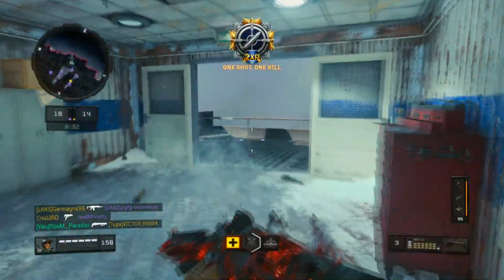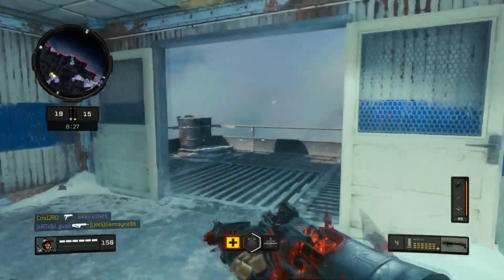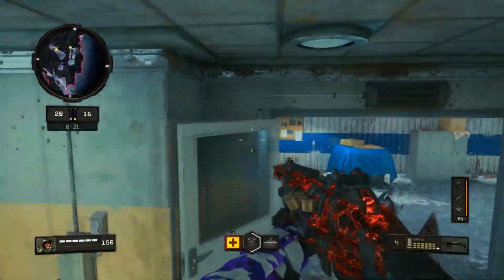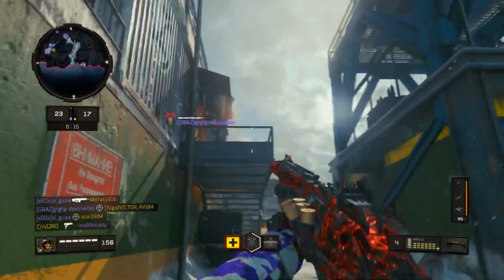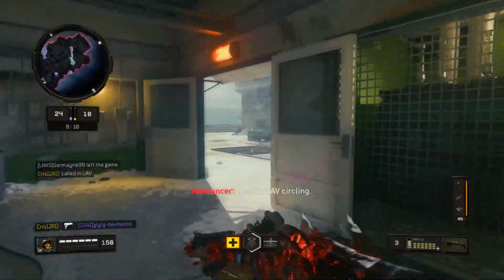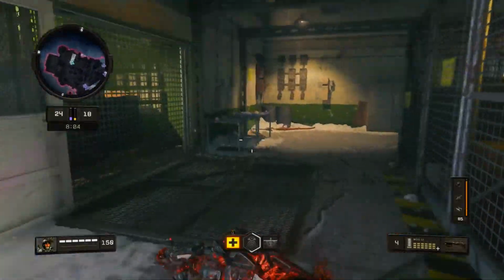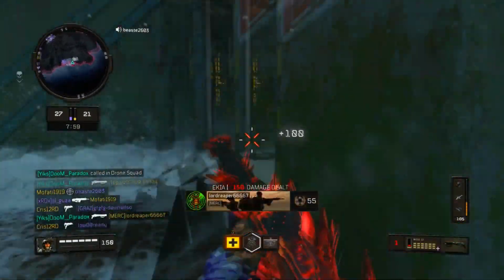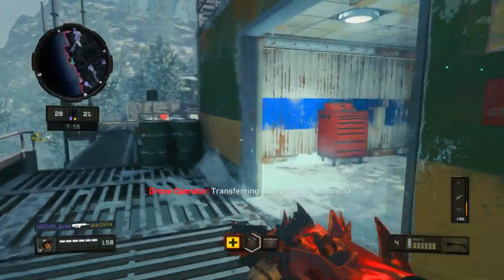Yo, we're 9-0 right now with the shotgun. I need to get this drone squad. I need it. I don't know where to go though. All right, he's gonna come over here. I'm gonna run over here. Yo, I don't know where to go. They're gonna know where I'm at. Alright, let's go. Got the attack chopper and the drone squad right now.